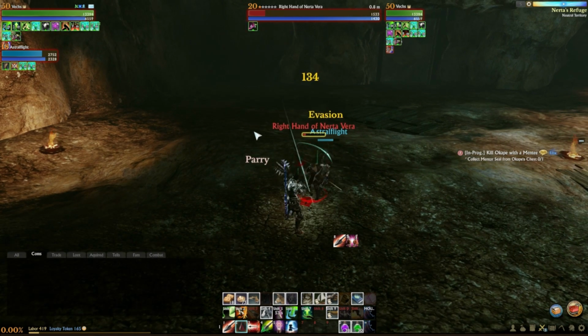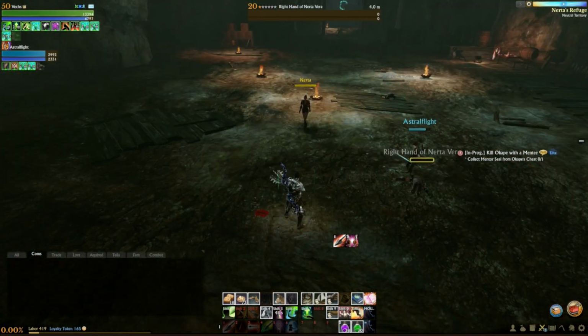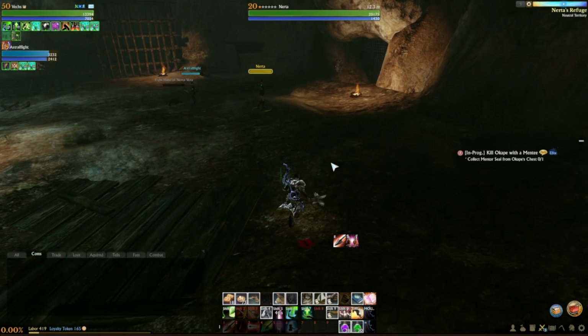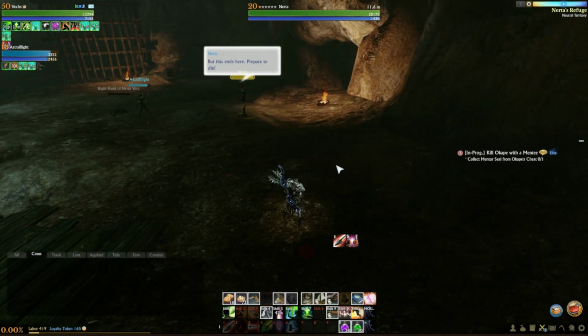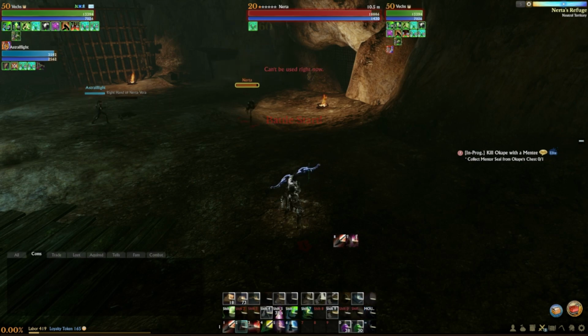So this guy is named the Right Hand of Nerda, and when he dies, it summons the very first boss in this game. So this is the first boss. Her name's Nerda. She doesn't really do anything. She just kind of jumps around, and you dodge the dynamite she drops.